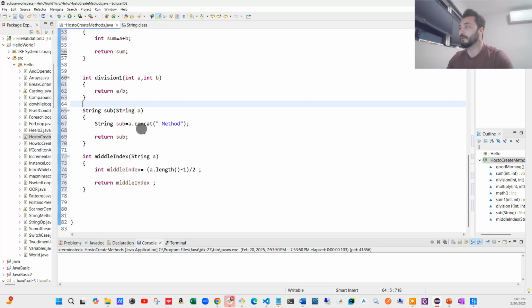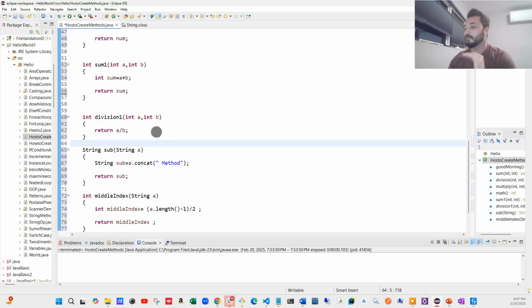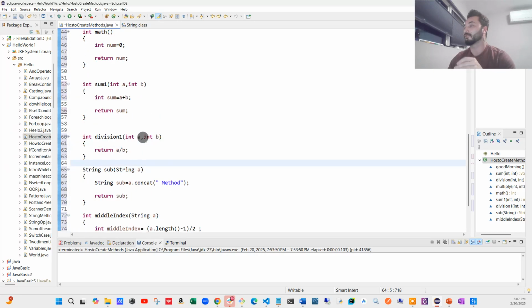Because we didn't know how to create a method. Once you create an object of the class, what are you going to call? You don't even know what instance variables are. You don't even know what local variables are. You don't even know what static variables are. I just want to go step by step. First of all, we need to learn how to create a method, and there are two types of method. One is void, and the other is return.